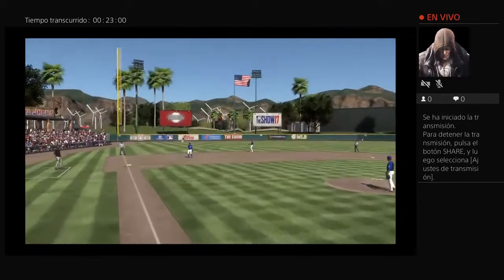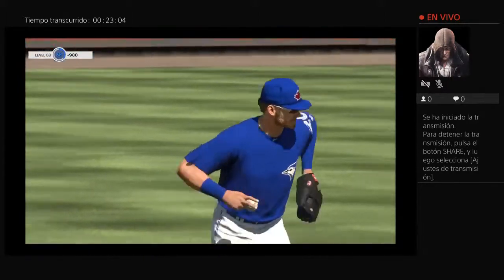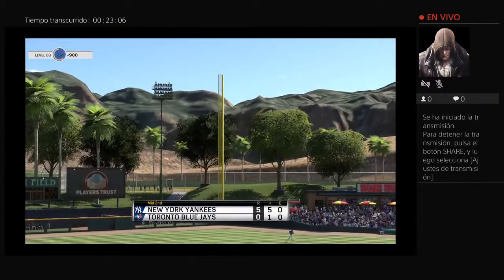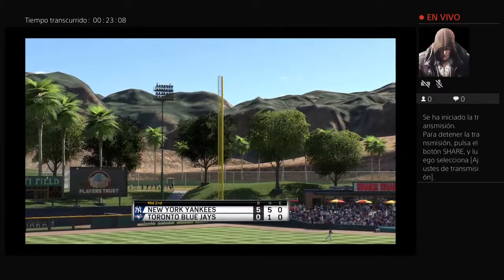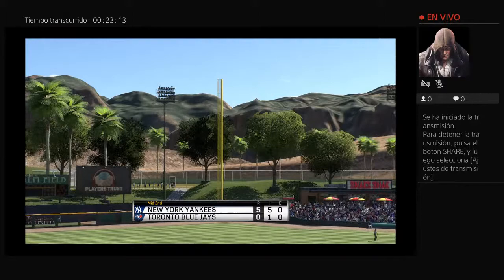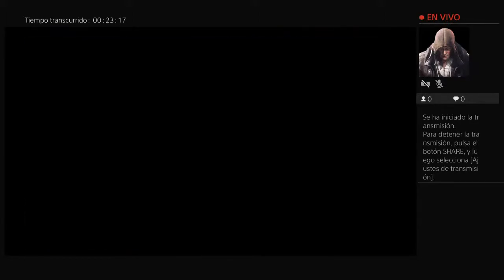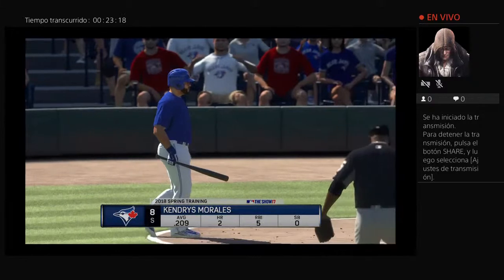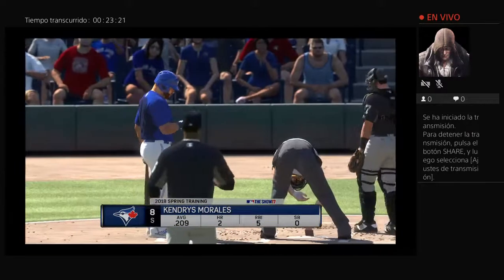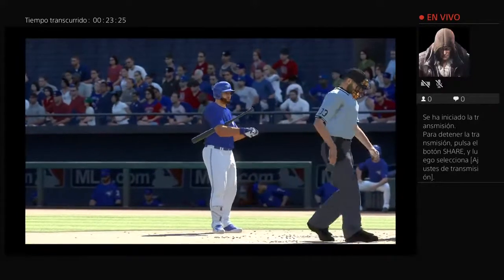Softly hit here to the left side. But little trouble handling this one down there at third, as that will end the inning. So they nearly bat around here as 8 men come to the plate in scoring 5. On now to the bottom of the second. It's the Yankees 5, the Jays 0. And his guys have quite a hill to climb. Down 5-0 here in the early going.